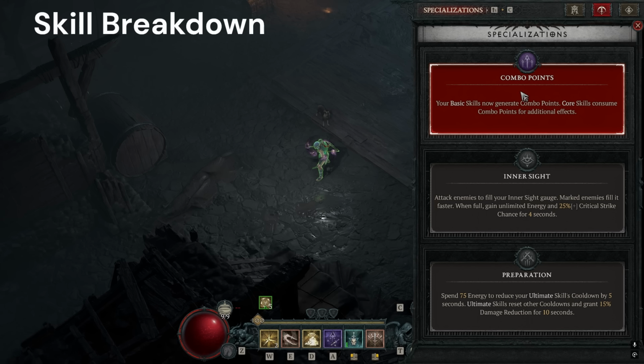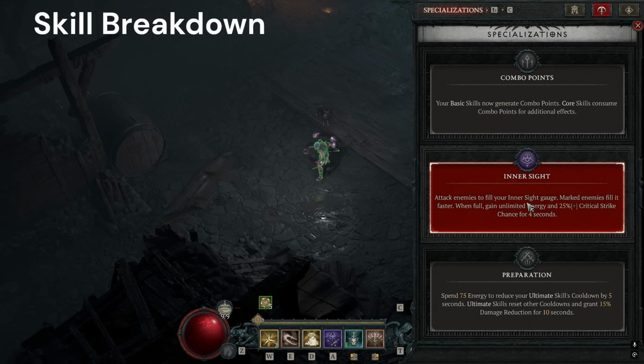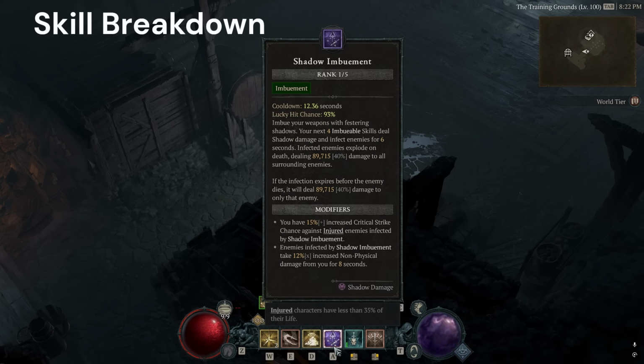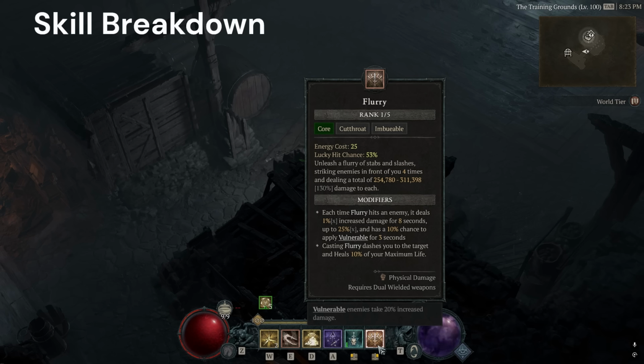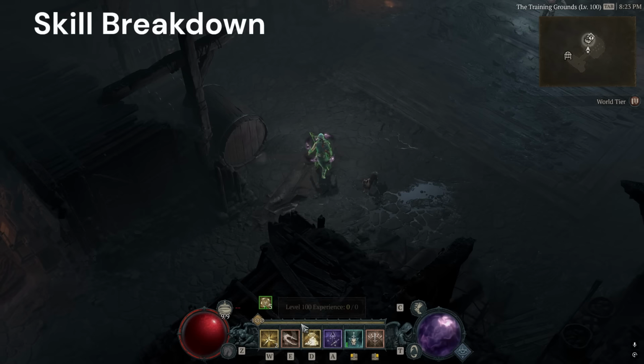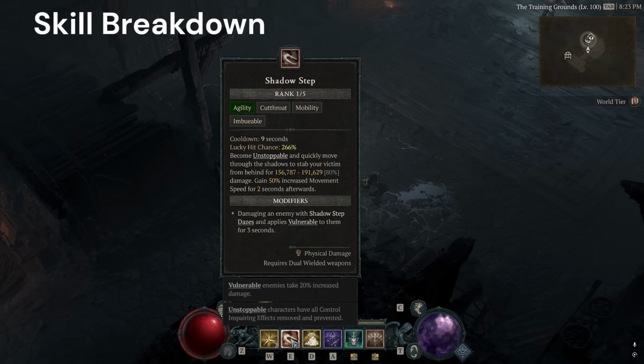Once you get enough attack speed on the gear, which we'll talk about later, then you can switch to Inner Sight. Then we also take Shadow Imbuement. This just makes us do about 12% more damage, non-physical damage, that we can apply using Flurry or Shadow Step. Smoke Grenade has been changed from Season 4 to actually work on bosses, so this is just a nice 25% damage increase. And then Shadow Step we take for additional mobility, and it is the only way that we have to break crowd control.